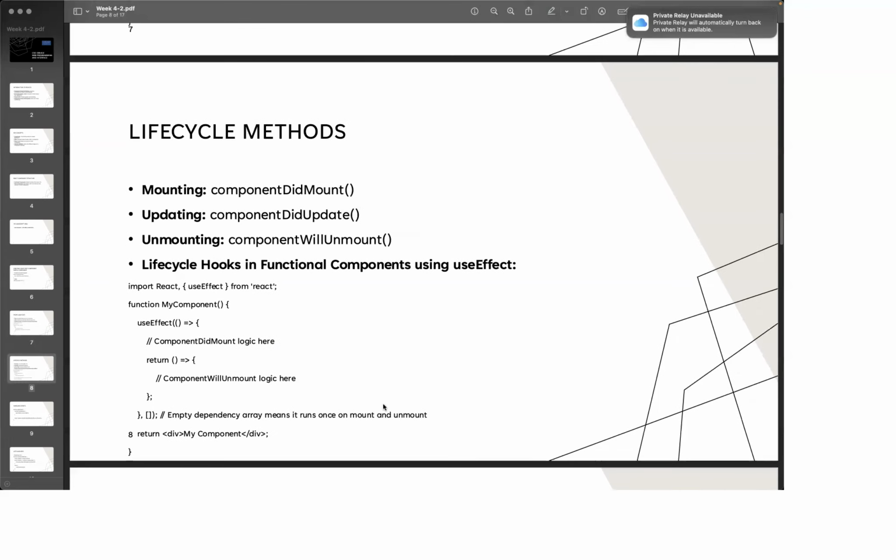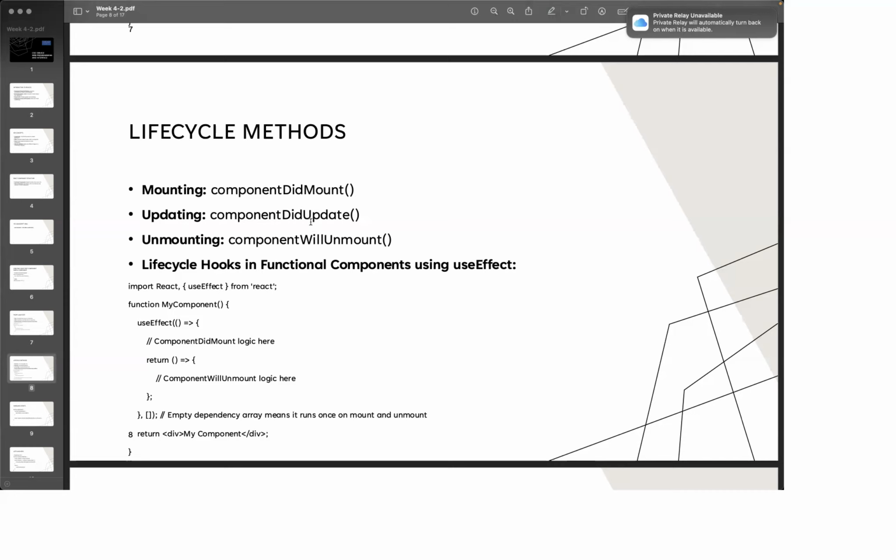And the life cycle we will use a lot: mounting, updating, unmounting. The life cycle is hooked in the functional components using useEffect. So we need to call the library useEffect when we use it. Let's say mounting is when we load the page. If we need to preload some certain content, then we need to do it in mounting. Or when we unmount, unload them, we maybe need to remove certain content.